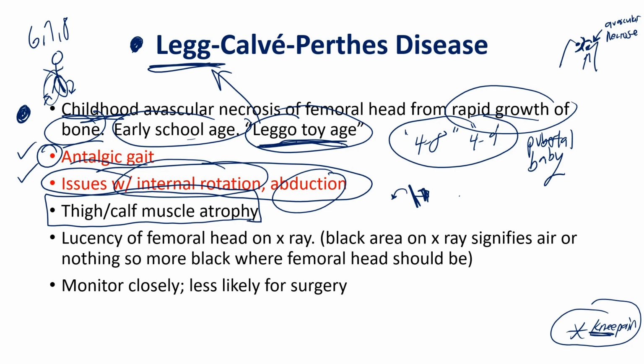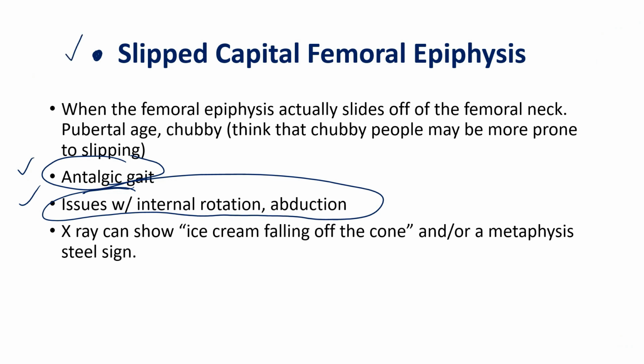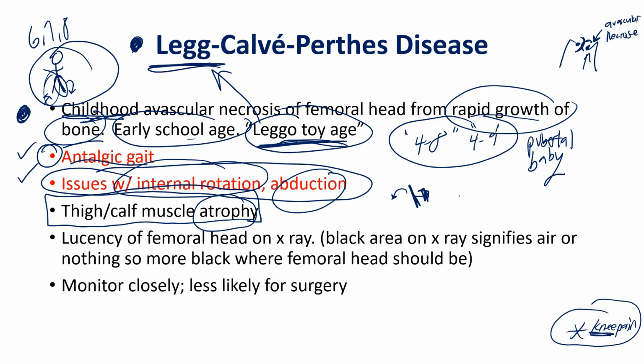A really important defining characteristic that is in this one predominantly and not the other one is thigh and calf muscle atrophy. Now this is the way I think about that. The real reason this happens is because you're not using the leg. Because the leg is having avascular necrosis of the femoral head, you have this antalgic gait that I talked about up here. And when you have that, of course, you're not using the muscle as much as you should, so the muscles break down in your legs, in the thigh and calf. So they atrophy. But you should also remember in slipped capital femoral epiphysis, you're going to have something similar. They're not going to want to use the leg that's messed up. And so you would think it would be presenting in this one as well.